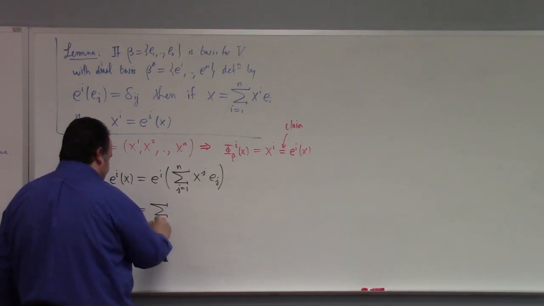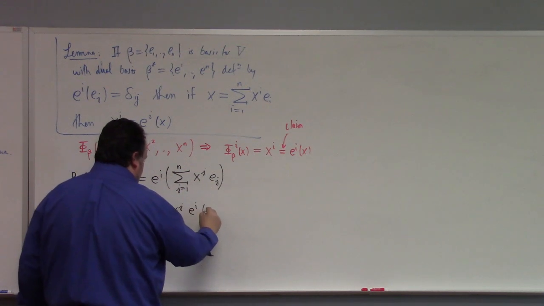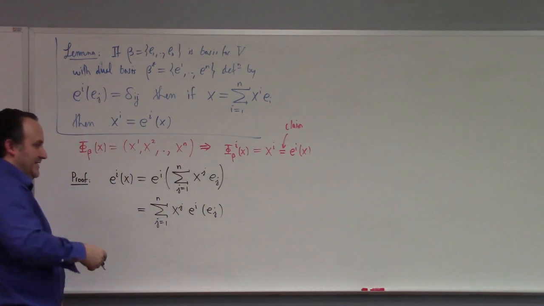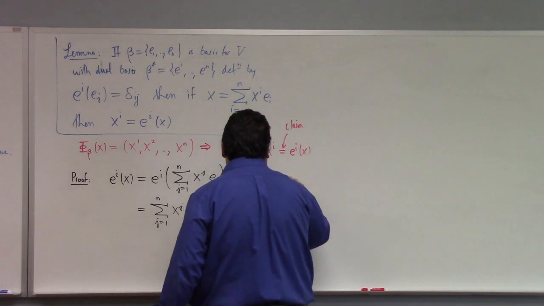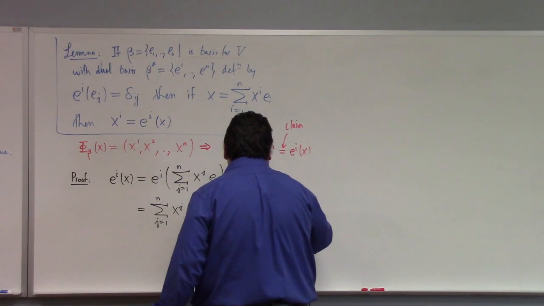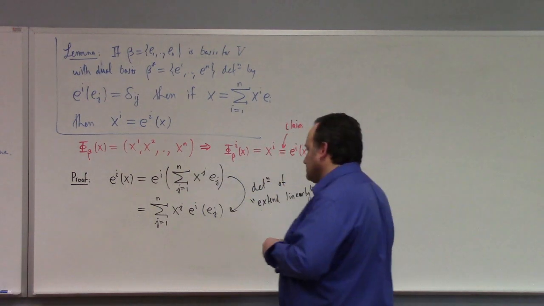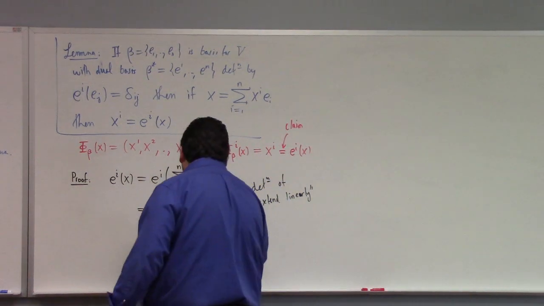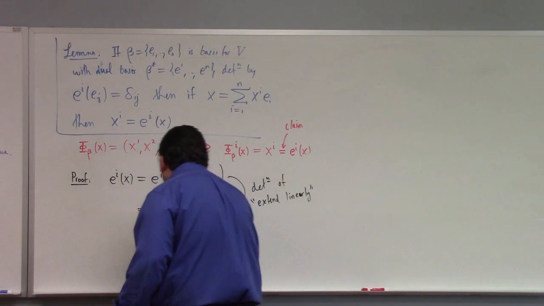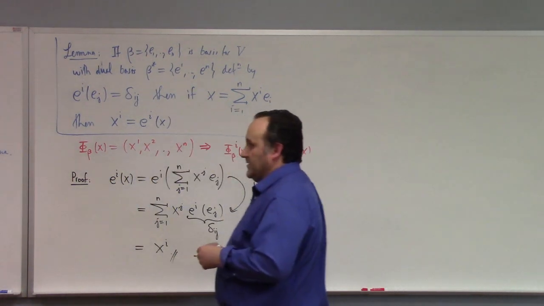And I can pull the x j out. This is by the linearity that's baked into the cake of the dual basis. Like that's by definition of dual basis. Definition of quote unquote extend linearly. All right? But that is the Kronecker delta by construction, right? And the Kronecker delta is the natural enemy of the finite sum. And as such, all you're left with is an x upper i, and we're done.